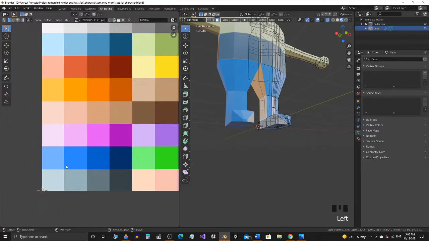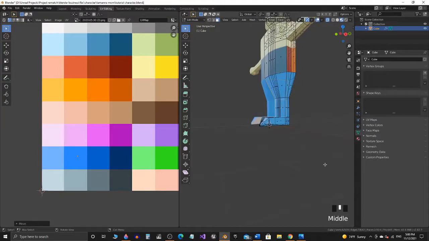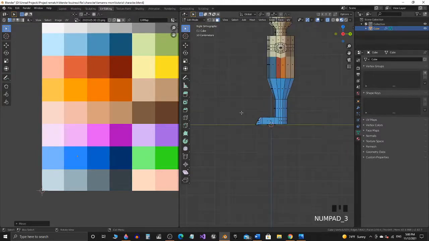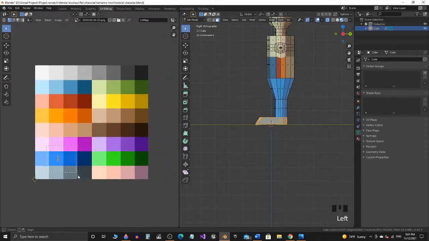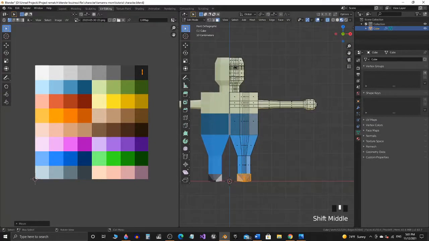It's right here on this corner. Okay, I want my shoes to have the black color, so you select all this face and give them the black color. Press 1.